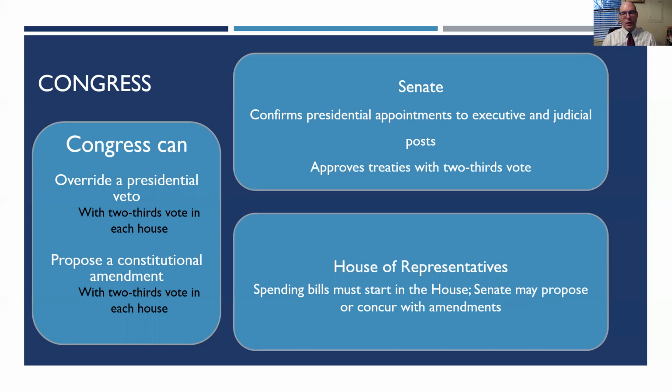They have the power to override a presidential veto. Okay, so again, the simplest thing that Congress does is write laws, or bills. The bill has to pass both houses. So spending bills are supposed to start in the House. Any other bill can be written and introduced either in the Senate or in the House, but both houses have to vote on the bill with a majority for it to even consider becoming law. Then if a majority of people vote in favor in both the Senate and the House, it will go to the president to sign it into law.